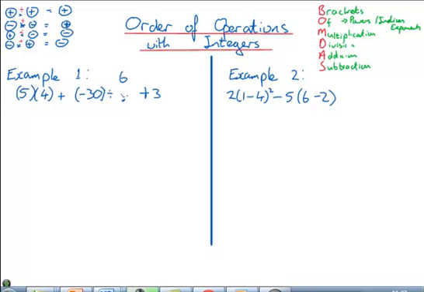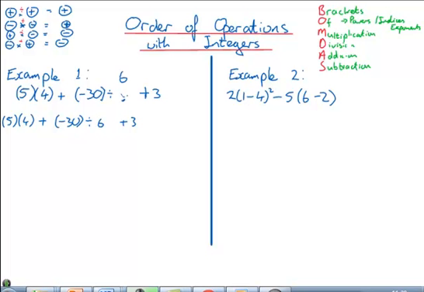So what we have here is the first example, and I'll just rewrite it because it didn't come out properly there. I'll go with it in blue. So we've got 5 brackets 4 plus minus 30 divided by 6 plus 3. Now when we have these, we look to see what we've got. We've got brackets, but all these brackets are for multiplication and division, so we can skip the first step. The brackets that we're talking about are more like example 2, where we've got some maths in the brackets. So we can go past that one, we can go past O, and we end up with multiplication.